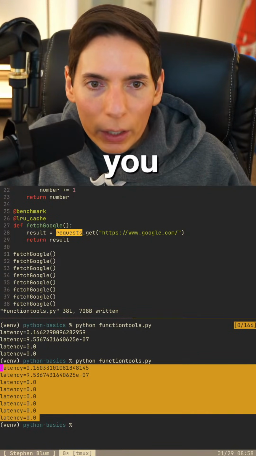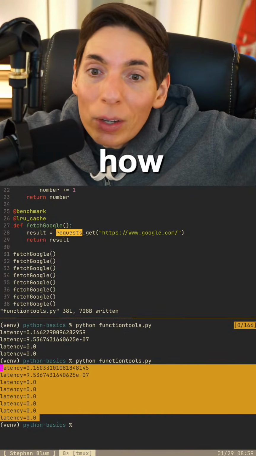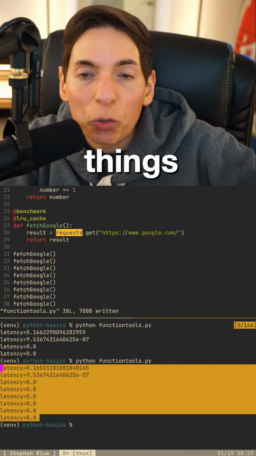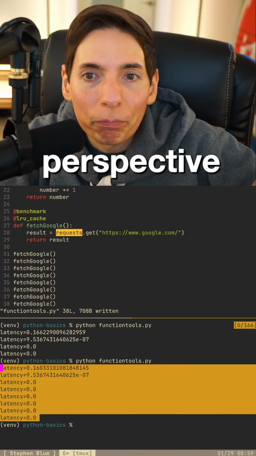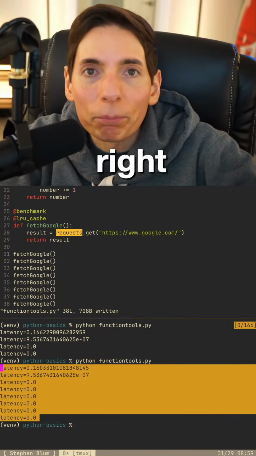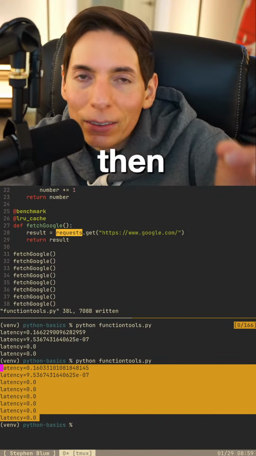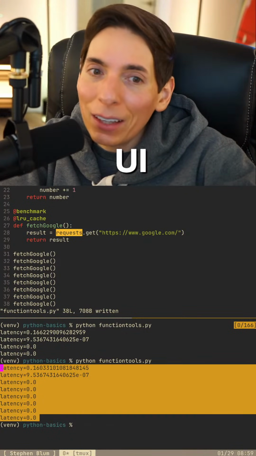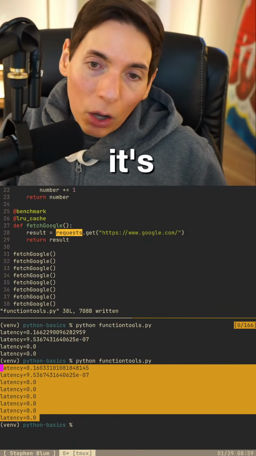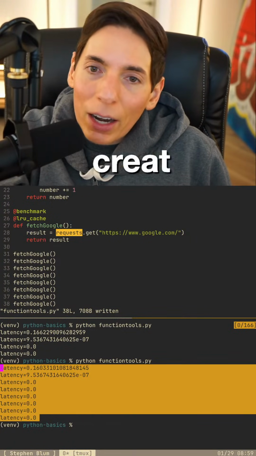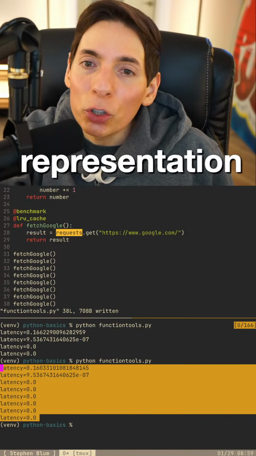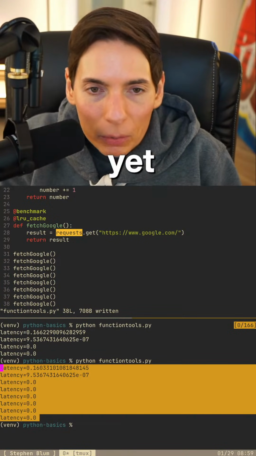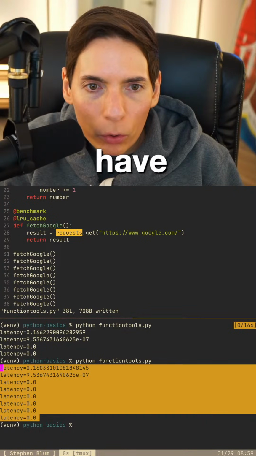How do you use React for a console app? Right? How do you even do it? Well, apparently you can use it as a construct for how things are supposed to be laid out from a graph structure perspective, a DOM perspective, right? You can render that DOM, and then you take the DOM and convert it into the UI. I think that's how that works. And it's very slow because it's creating an abstraction layer for the representation of a UI that hasn't even been rendered yet. It's powerful.